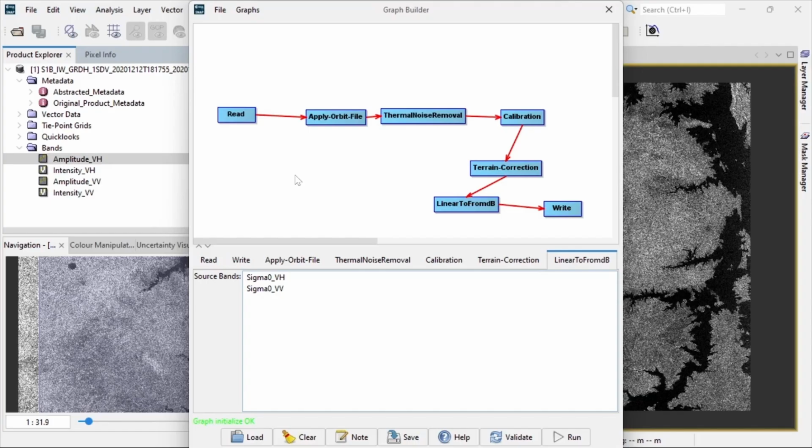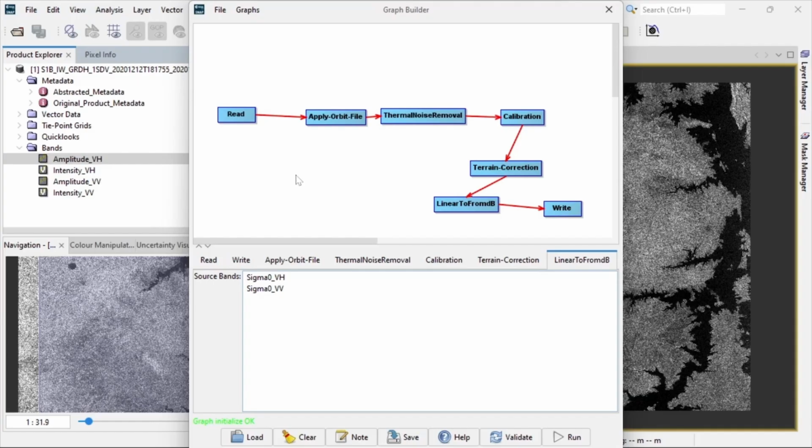And then we have the thermal noise remover, which removes additional noise introduced by the sensor electronics. Maybe when the sensor was taking the image, there were some external variables which came in contact with the satellite. So when you perform the thermal noise remover, it removes any other noise from your image so that you get a clearer image. And then also we have calibration. The calibration converts raw digital numbers to physically meaningful backscatter values. We know satellites normally take images in digital numbers, so here the calibration will convert the digital numbers to physical and meaningful backscatter values.